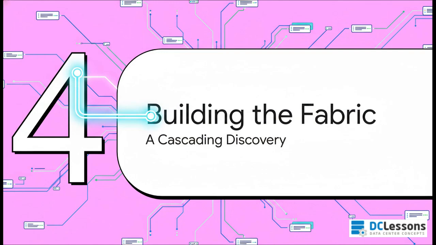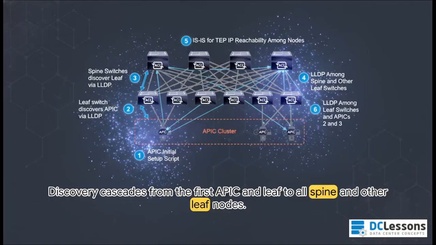So once that first switch is online, it basically becomes a stepping stone. The discovery process doesn't just stop, it explodes outwards from that one initial connection in this amazing cascading effect that brings the whole fabric to life. This diagram here shows you that whole picture, how the fabric really builds out.